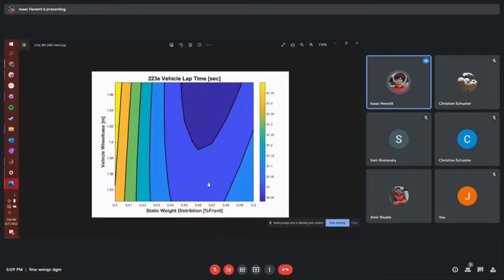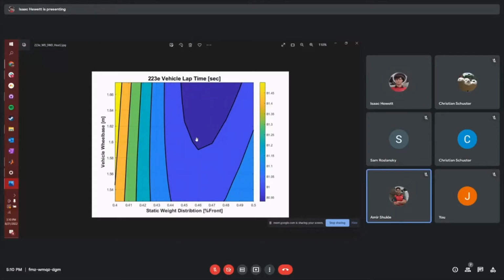What's important with analyzing this graph is, what are we not also sweeping that would change with these things? For example, what's not being considered here at all is vehicle mass. Vehicle mass is being held constant, but it's easy to understand that as you increase the length of your vehicle, you're going to increase mass. So the idea is for this graph to hit the bottom of this low time peak. Okay, that makes sense.